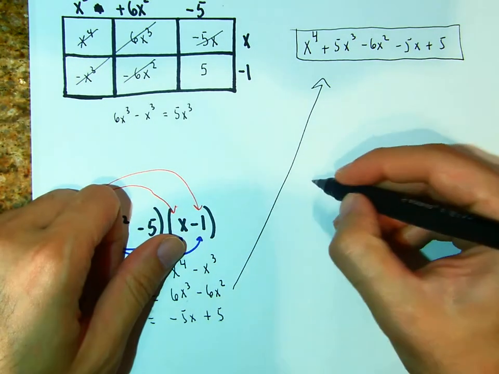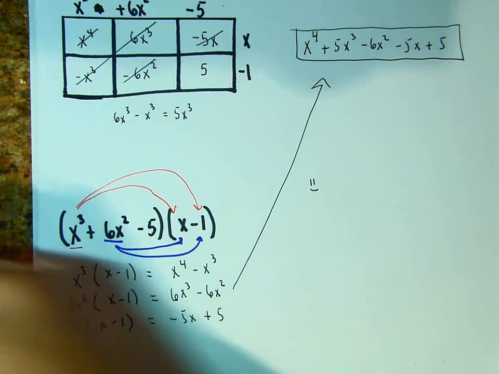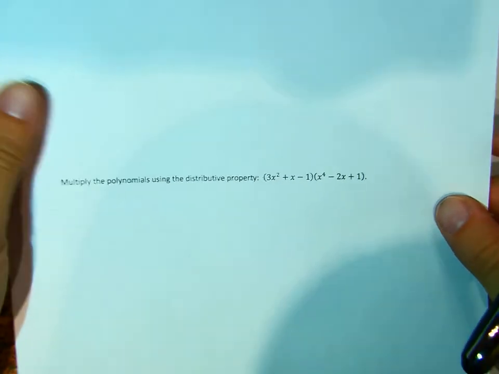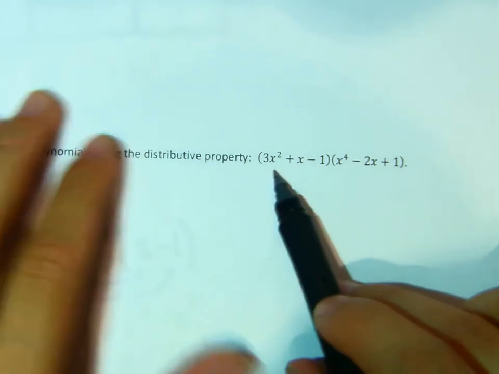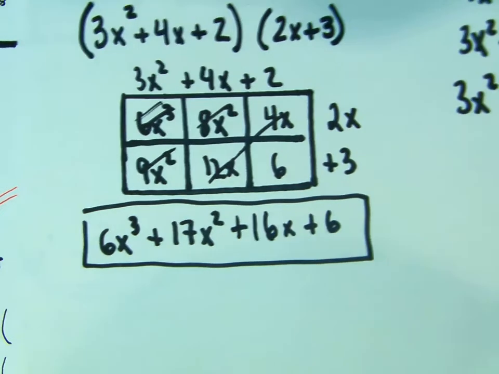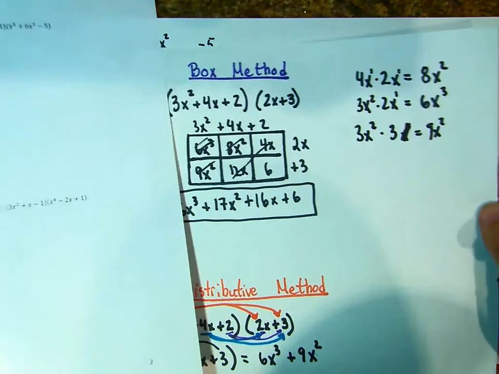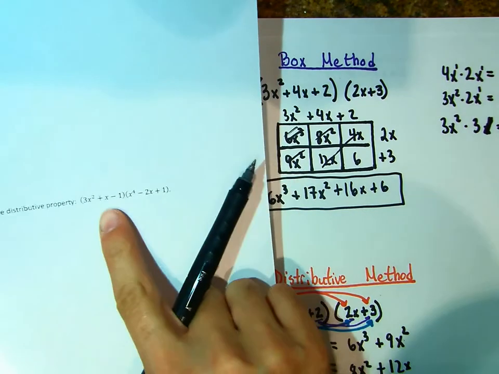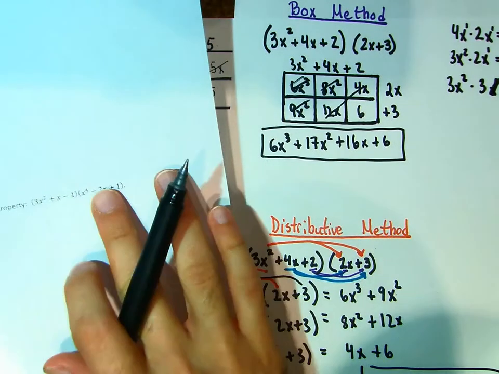Okay. All right. What I want you to do is on your own try and do this one by yourself. This one will be a little more extensive, right? So we have to make a 3x3 box, right? Well, actually, at this point, you do you. If you like the box method, and if you feel like you want to work on the box method doing this example, go ahead and do that. So if you want to do the box method with this, go ahead. If you feel like you like the distributive method, go ahead.